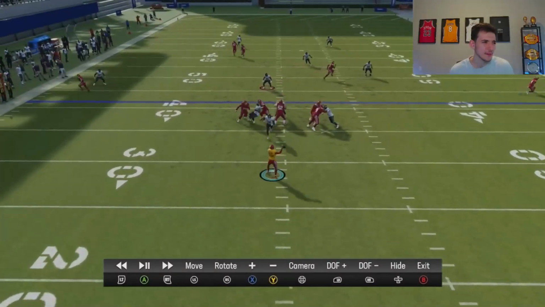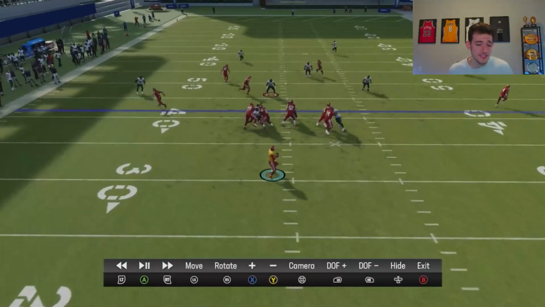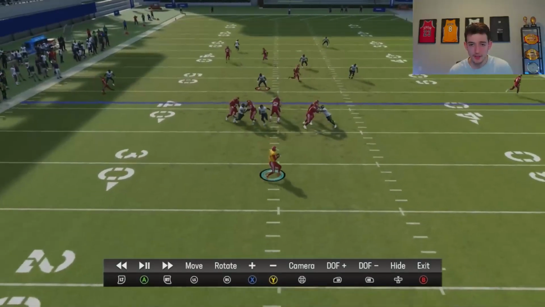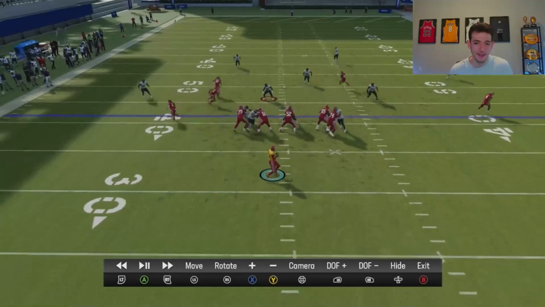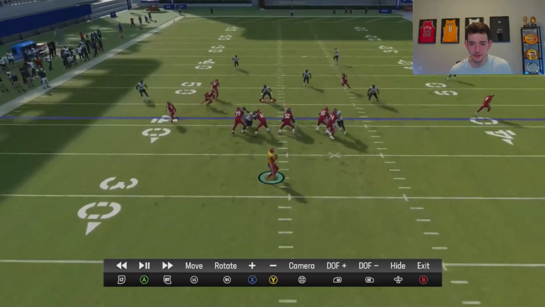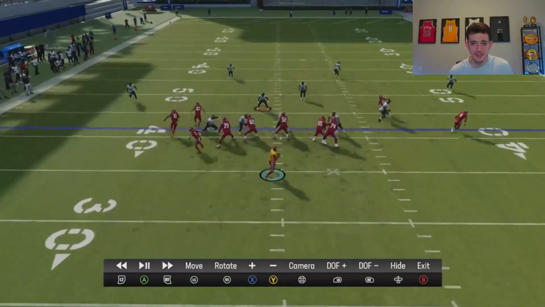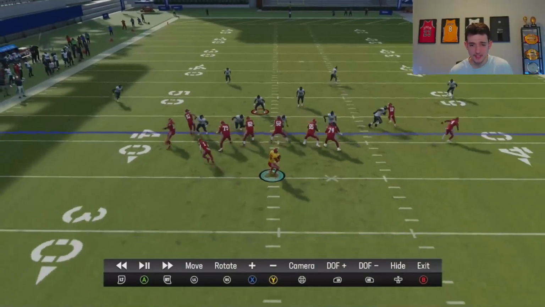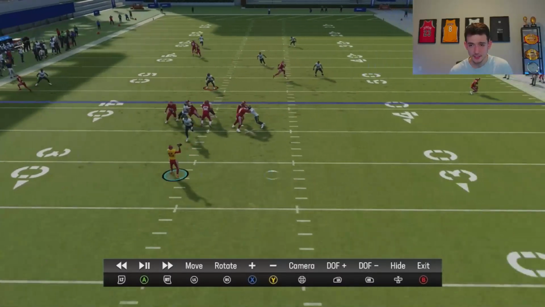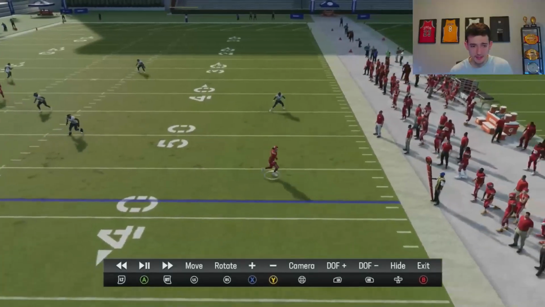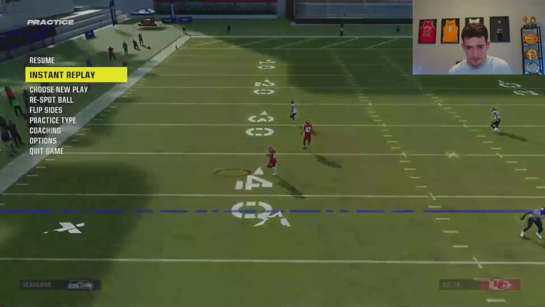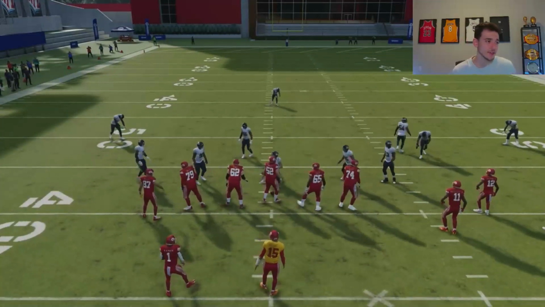It'd be stupid to run this type of defense versus bunch tight end because you have curl flat where you can throw corner routes all day. So this is your way of attacking the middle in this formation. Mixing this in with curl flat is really good. So those are the 2 plays that I like running from bunch tight end. Like I said, play action, slant motion, table route running back, and then the crosser streak and a flat. You can still throw this flat if it's a cloud flat, and then you have the slant and crosser.